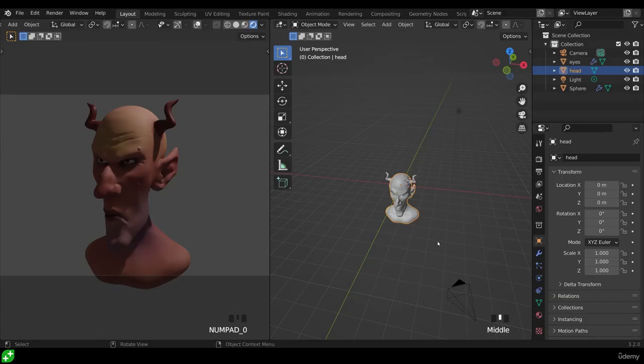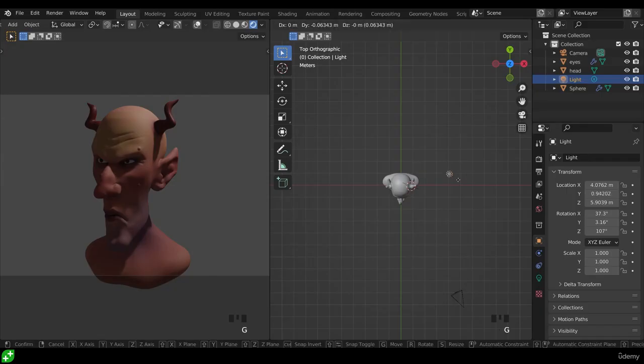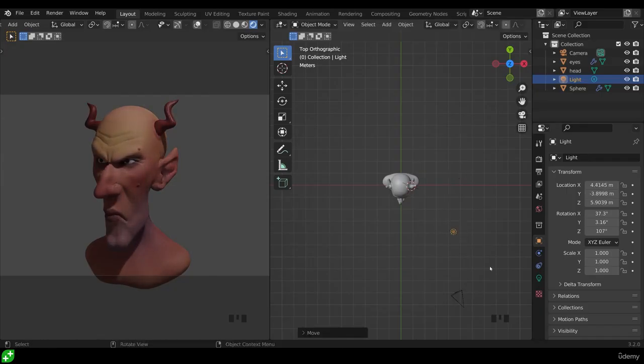Okay, so as I was saying, we've got one light in our scene. And we're going to go for a 3-point lighting system, which I've talked a little bit about before, but we're going to go into a bit more detail now. We'll start off with top view, and I'll bring this around to the front, so G to grab and bring it around to the front. And this will be the key light, so probably the most important light in the scene, and already it's giving us a nice look to our character.